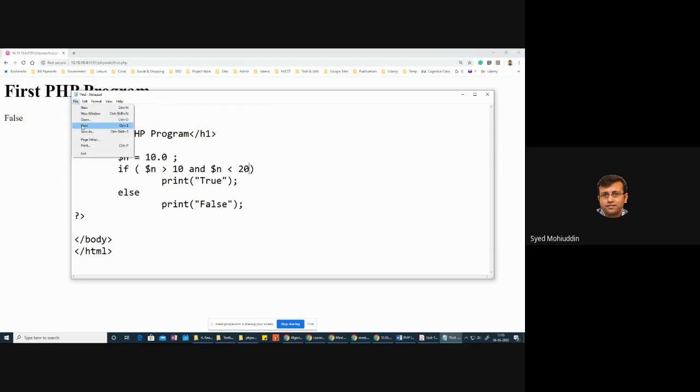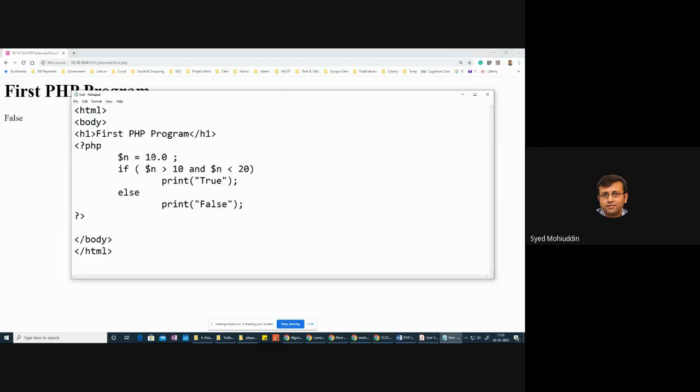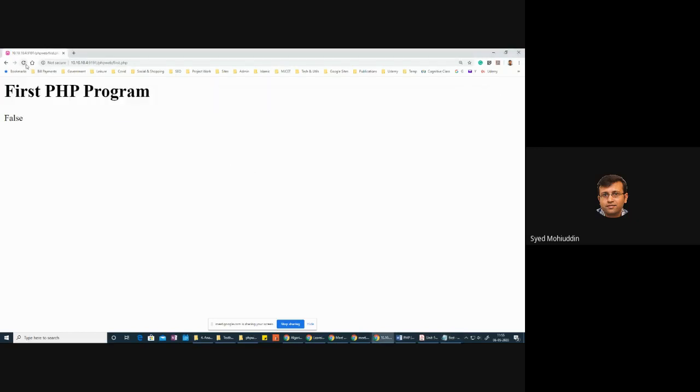You're getting a result as false because we are using less than, not less than equal to. So if the value of n is 15, we'll get the result as true. It will display true.